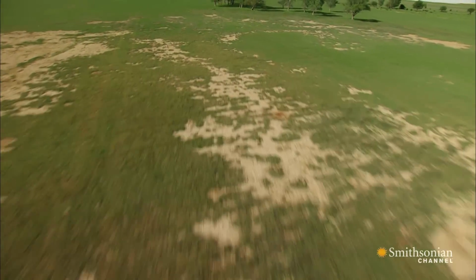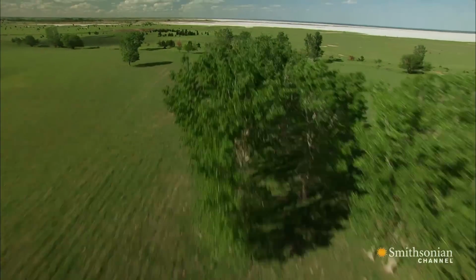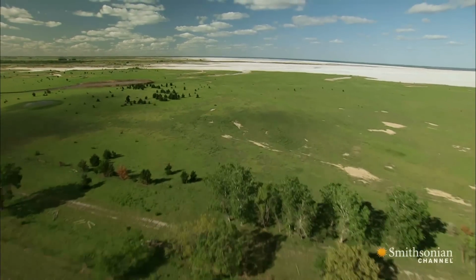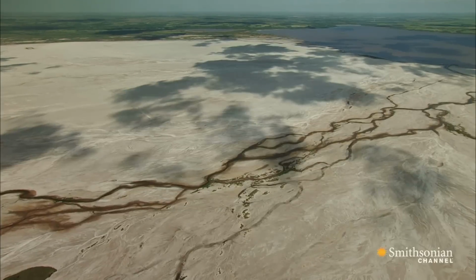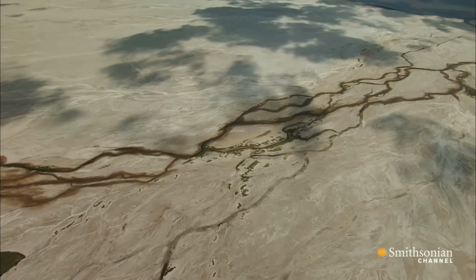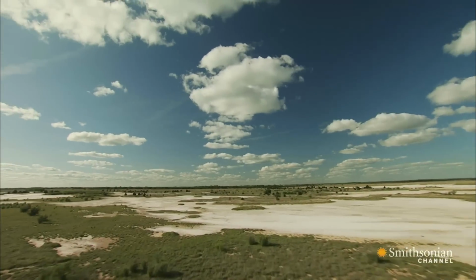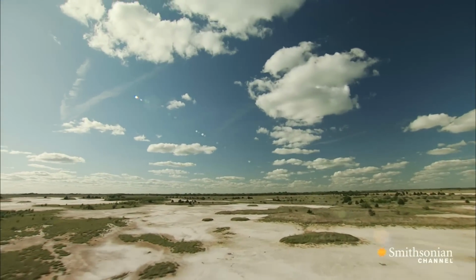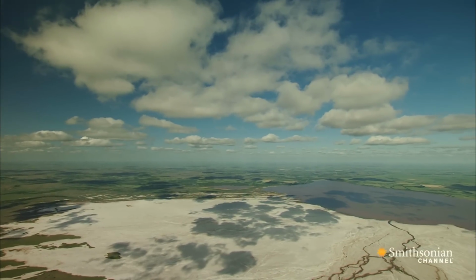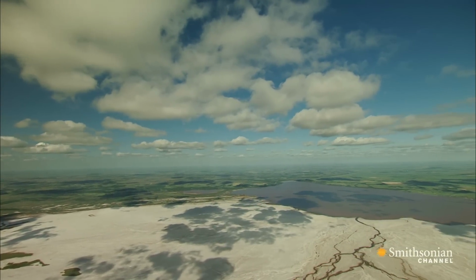When early travelers crossed Oklahoma, it wasn't the sight of sand that surprised them the most. It was what appeared to be a giant field of snow. In 1811, a group of Osage Indians guided U.S. Army Major George C. Sibley here to north-central Oklahoma. When they arrived, all they could see was a vast white expanse that seemed to stretch on forever, a sight that still inspires awe today from high above.